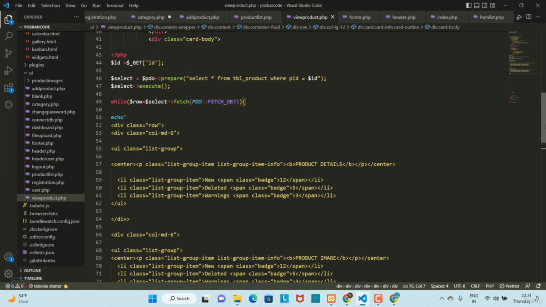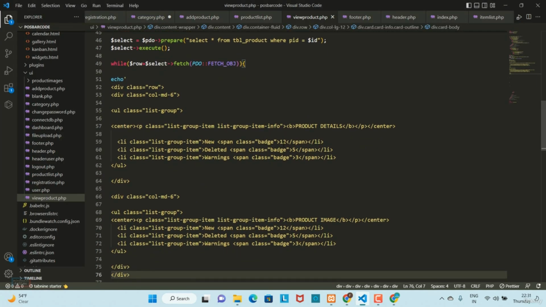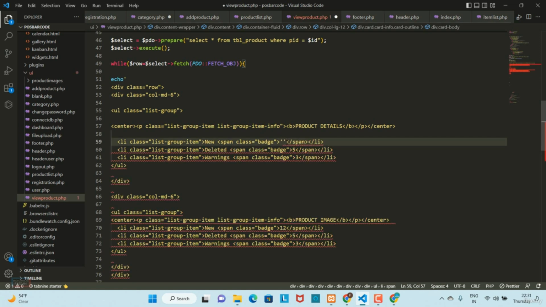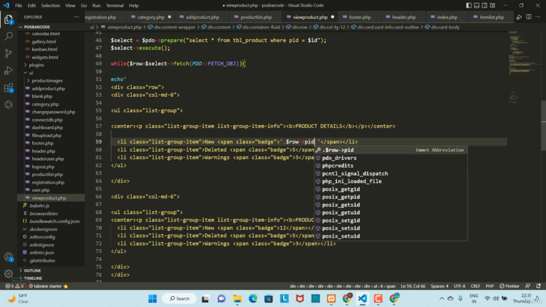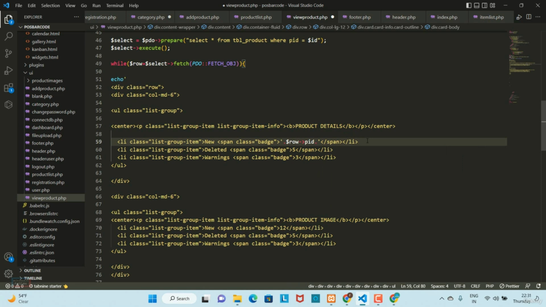Okay, you can see here the id is equal to 12, and let's go on our browser. Instead of 12 I am going to pass here dot then $row object operator and PID. Okay, and let's save, and let's open our browser.